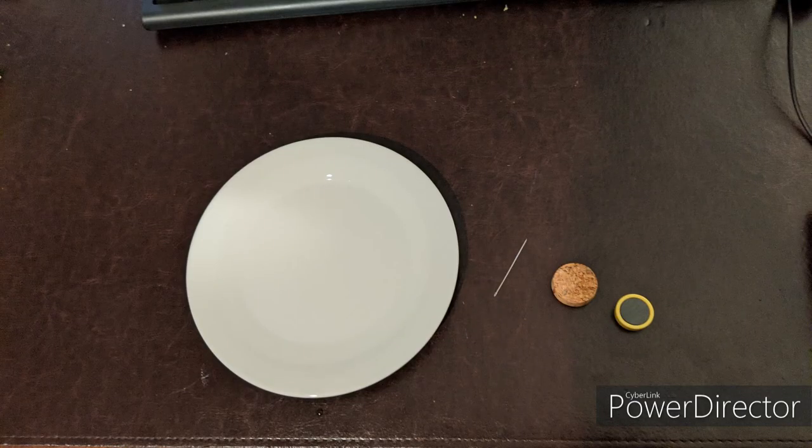All you need are a small saucer or a bowl filled with a little bit of water, something that will float like a cork, and a small lightweight piece of metal. A sewing needle will work well, but you could also use a straightened out paper clip. You'll also need a magnet. Grab one off of your refrigerator.